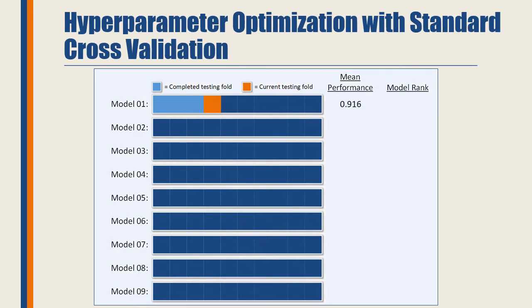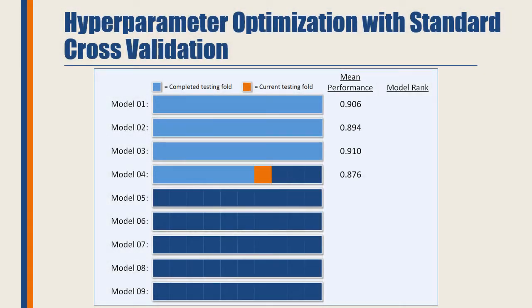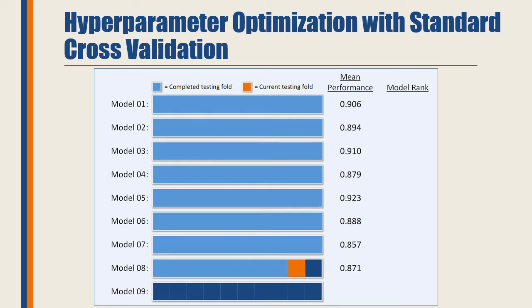As you can see, each time we evaluate a fold for a particular model, our current estimate of the model's performance is updated. After we've evaluated all of a model's folds, we arrive at our final estimate of the model's overall performance. Once we've completed this process for each model, we are able to identify which of the candidate models is best. In this example, Model 5 ultimately turns out to be the best model. It is very important to note, however, that we are unable to reach this conclusion until every model has been fully evaluated.